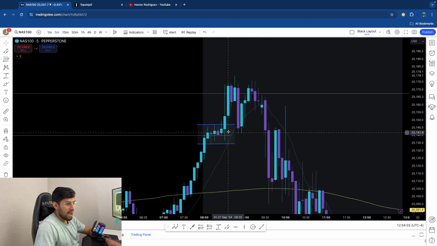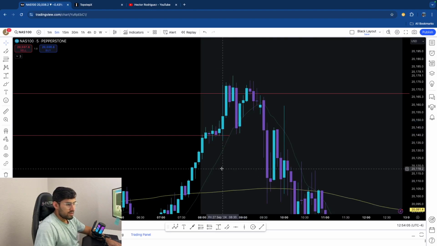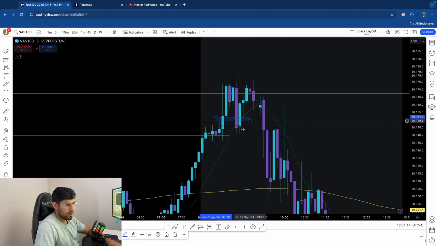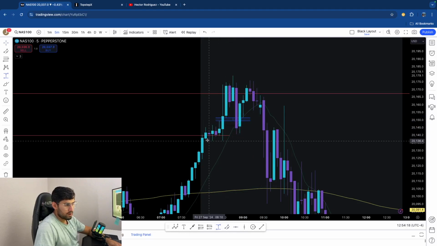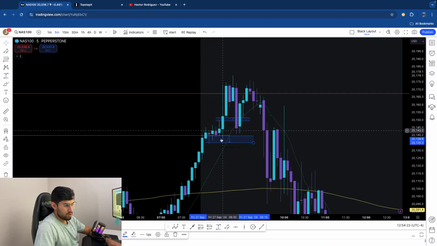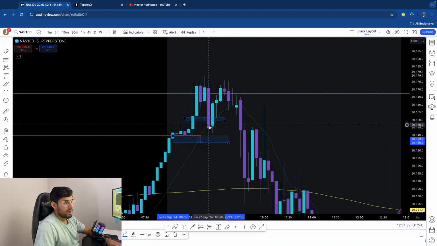Okay, we did have, let me just clear this out. We did have a gap right here where we wanted price to come to, right? We had a gap right there. Okay, price came, filled that gap, held this whole support level right here from these previous candles, from this previous trend, this previous channel, where price was consolidating and then finally broke out of. So price came, held the support area right here, filled the gap, and then started pushing up.